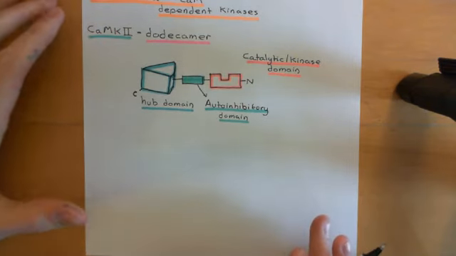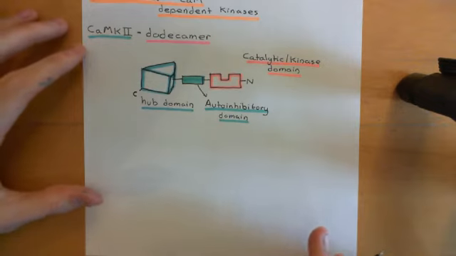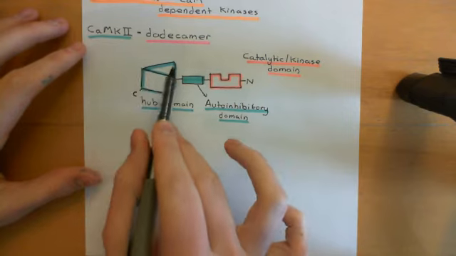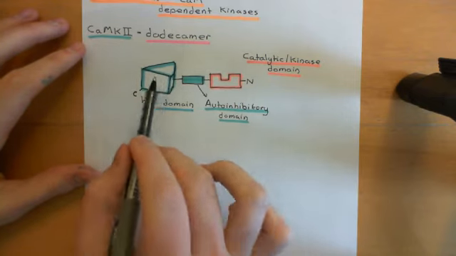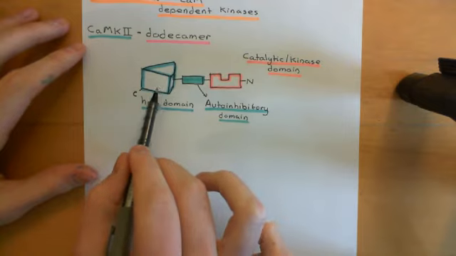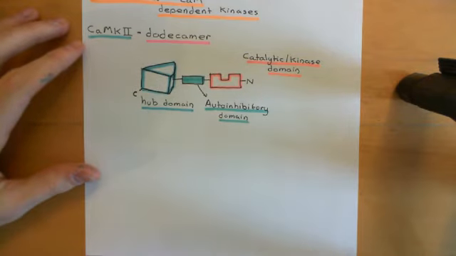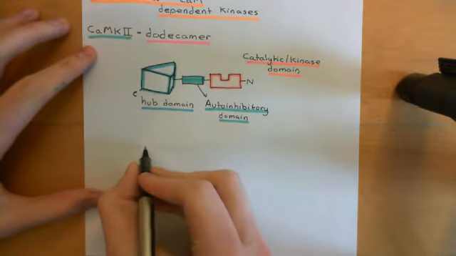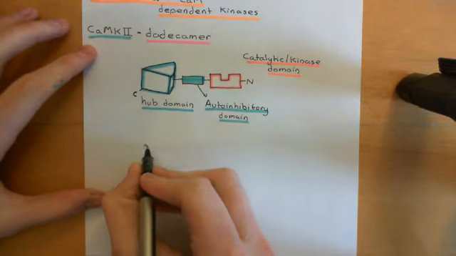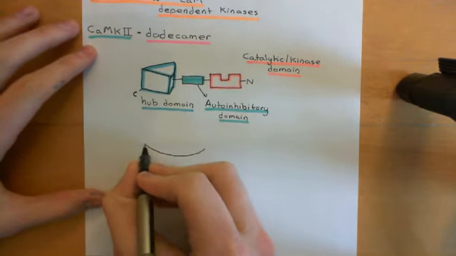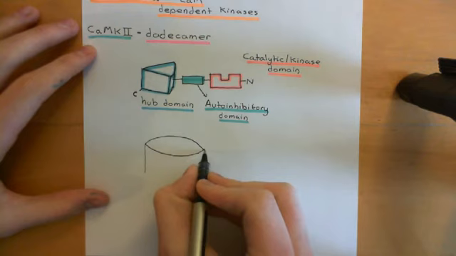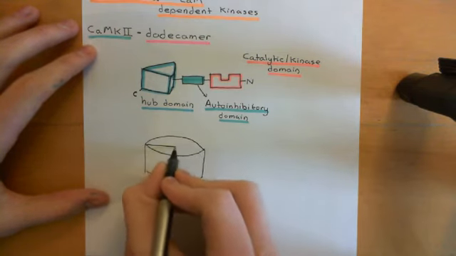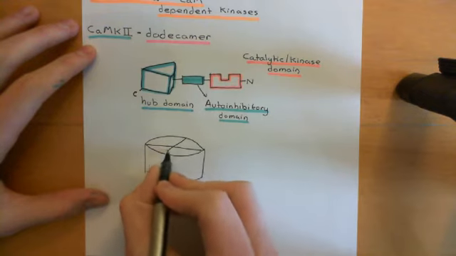So firstly then, how does it actually assemble into this dodecamer? Well, what happens is these hub domains, I've tried to show it as basically a slice of pie here. And this is going to get together with some other hub domains and they're going to form a ring. Now, you do not form a ring of 12 hub domains. Instead, you form a ring of 6 hub domains. So let me show you the ring of 6 hub domains here. So this is now a ring of 6 hub domains. All put together. So I'll split it up into 6 separate hub domains, like so.